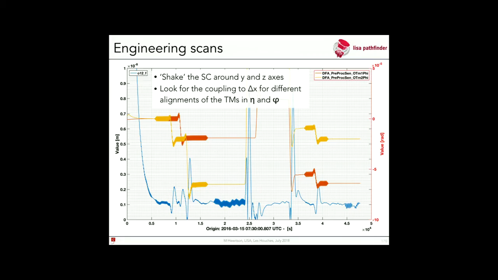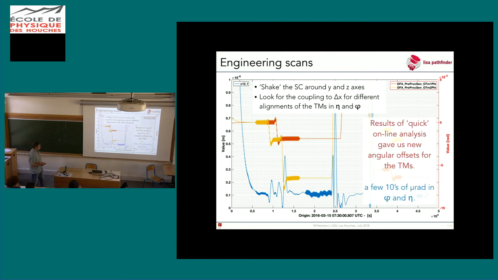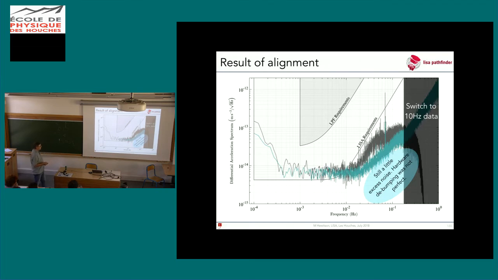So we tried to understand that. We did a lot of experiments where we oscillated the spacecraft in different degrees of freedom. You can see them here. We moved the test masses around and oscillated some more. And we tried to build a model of all of that to understand how to move the test masses to reduce this. And we were partly successful. It turns out it's much more complicated than we had thought it would be. We sort of did it on the fly under real-time pressure with pen and paper and calculated some numbers and some new offsets for the test masses. And, you know, we did not too bad. We got some of it away, but not all of it away, okay?